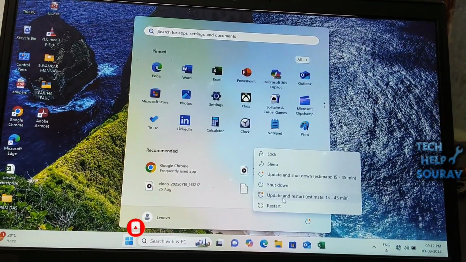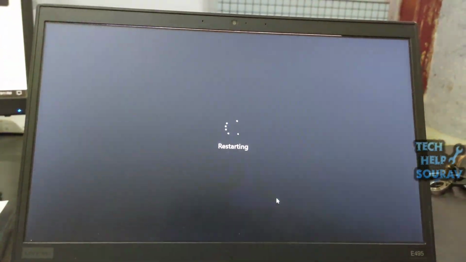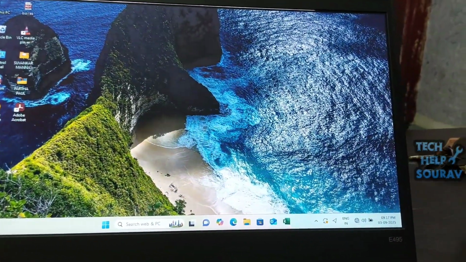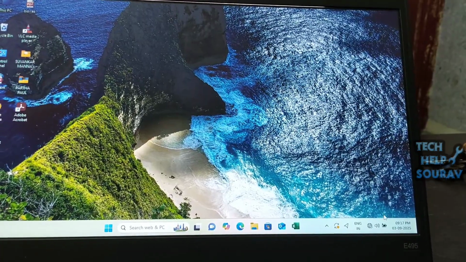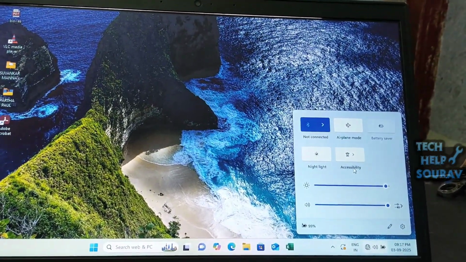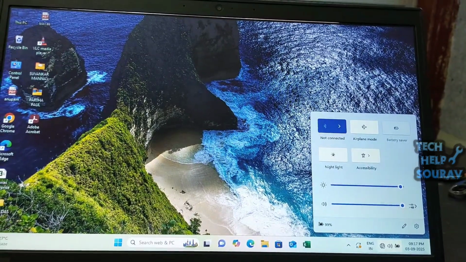So first I will restart the computer or laptop. Restart your computer, a simple reboot can often resolve temporary glitches. After restarting, open the laptop and check if the Wi-Fi option is still not showing. If it is not showing, then go to another solution. So follow me to fix the problem.